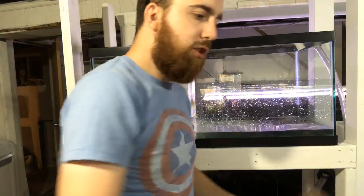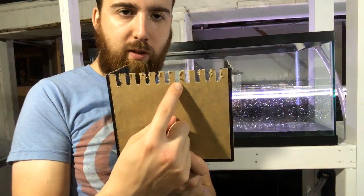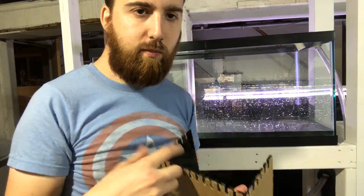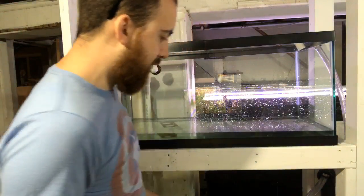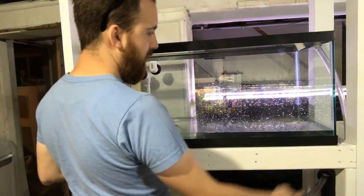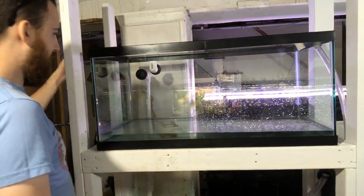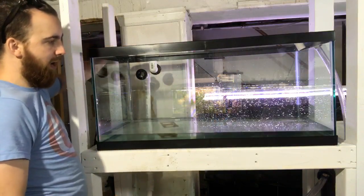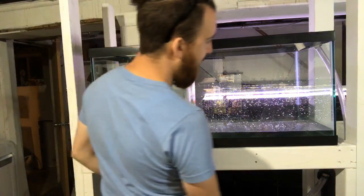More substrate. Yeah. I think the bottom of the weir's teeth should be even with the top of the emergency drain. So you think the bottom of the weir's teeth, so the bottom line here. Won't the sump level change the top tank? No, I don't think so, because it's going to continuously be pumping water in here, and then it's a matter of how much water flows in and how much water can flow out.